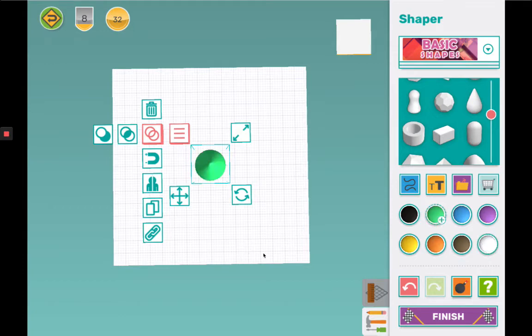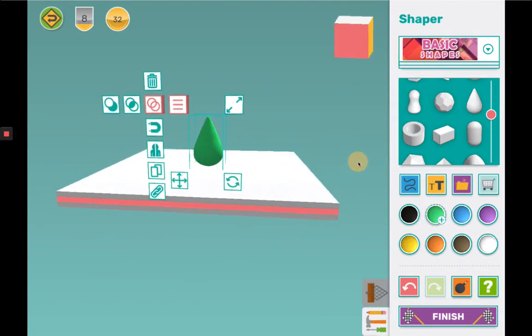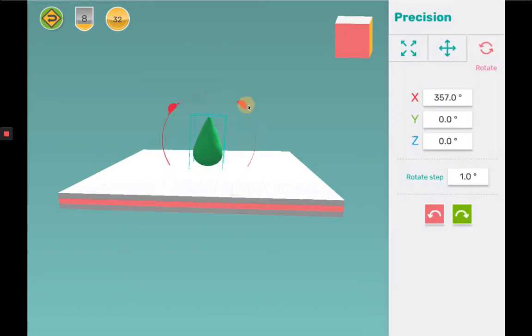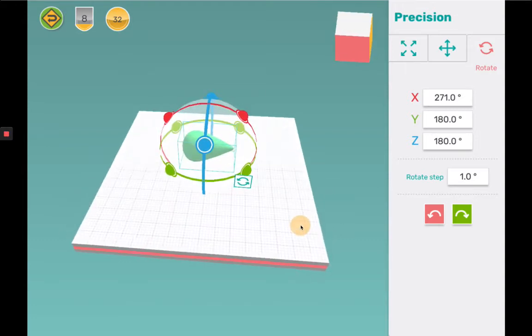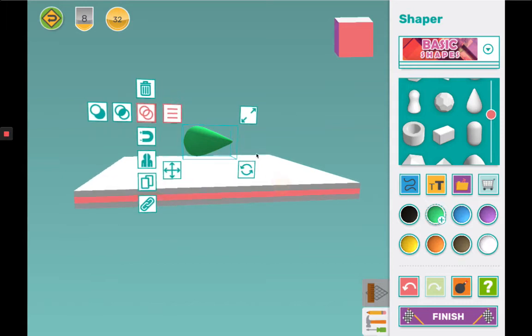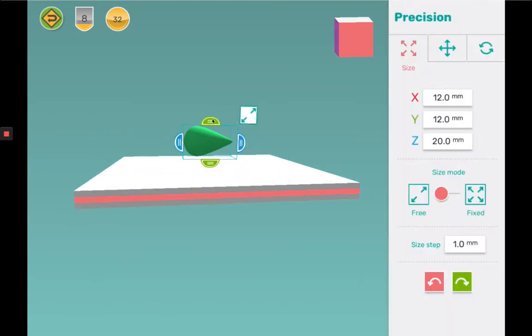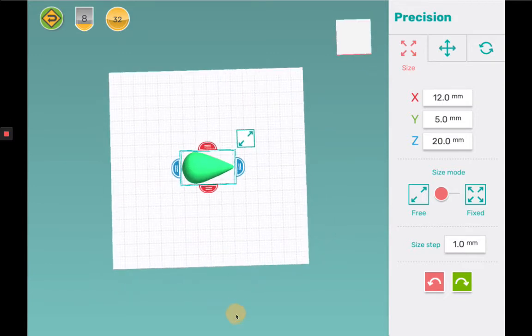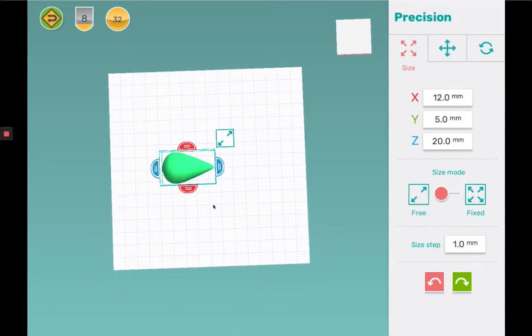Let me get a color there. Now, obviously I don't want to use it that way, so I'm going to start by rotating it. And I'm going to watch that square around it for what looks level. Okay, so now I'm going to flatten it. And you can see I have the fixed resize on, so I'm going to flatten it. All right. And for these designs, it doesn't matter if they're floating right now as we put together the design because it's our design. So now from the top, you see I have this nice looking shape.